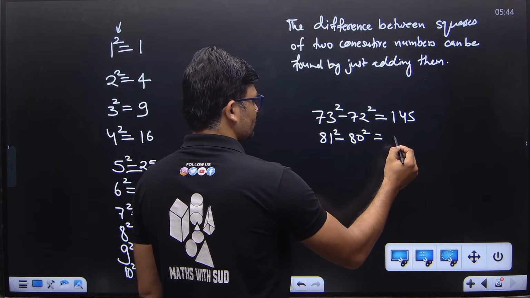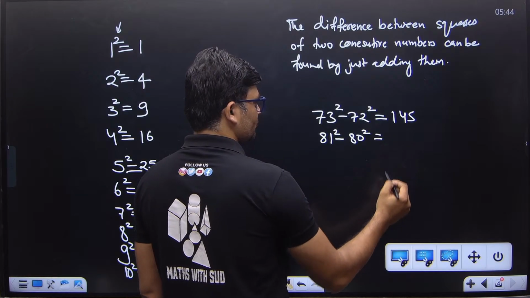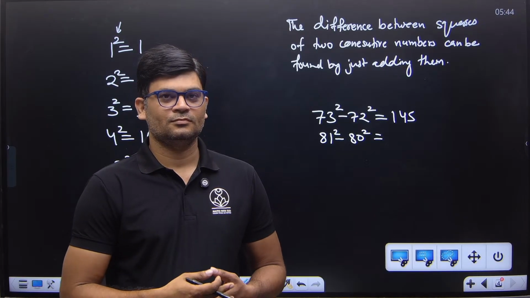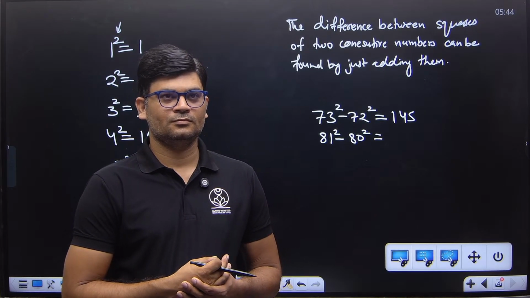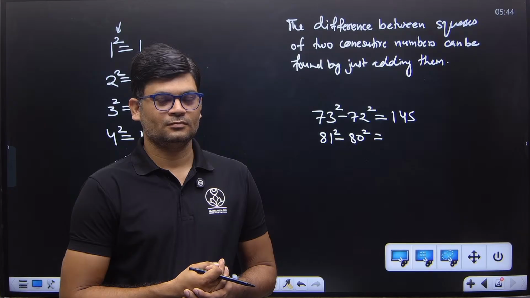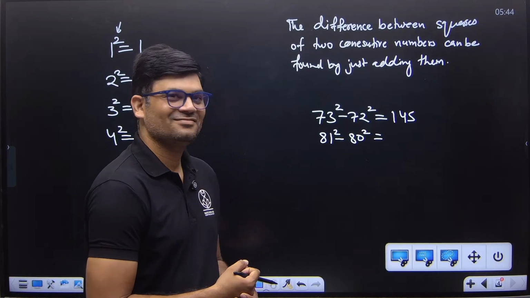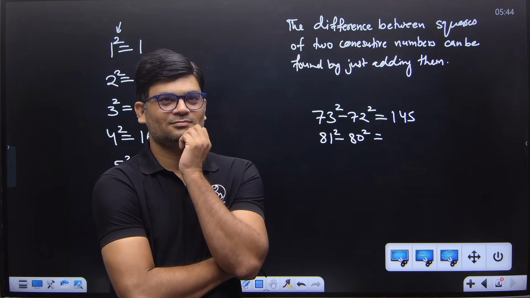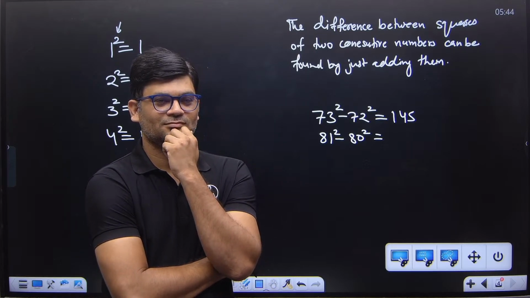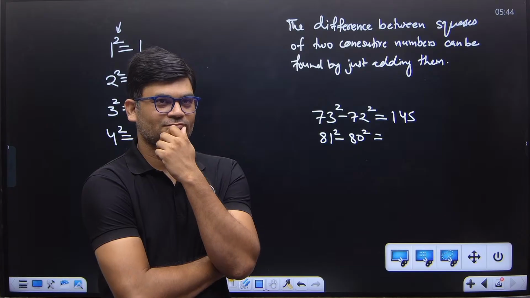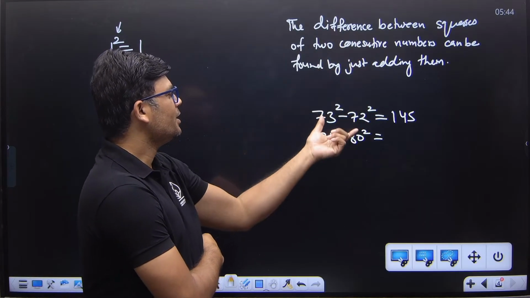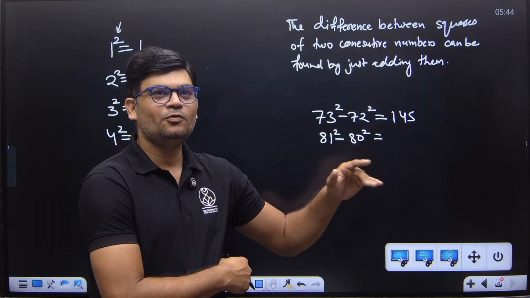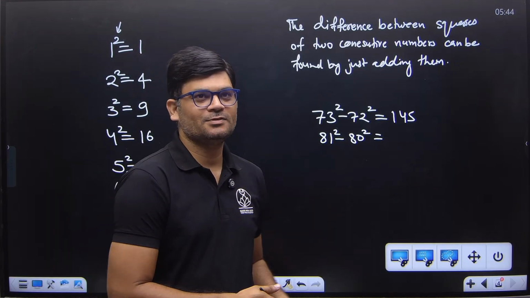Wait, 145. So, I have a question about 73 minus 72. So, when you do that, what about the square? Don't you have to carry it on? See the definition there. Yeah, so you just forget about the 2, right? Whenever you're doing that. Yeah. So it is working only for two consecutive numbers, not for all numbers. If you want to know how it is working, I can tell you that as well.